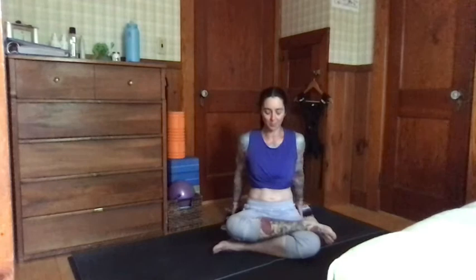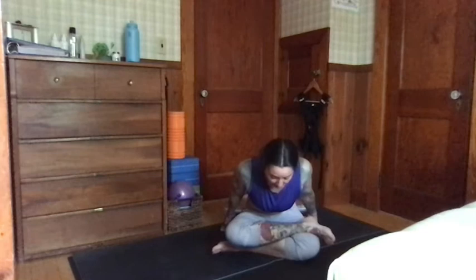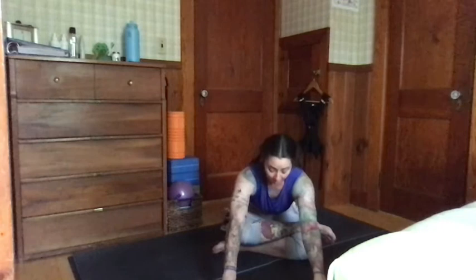Take a breath, reach your fingers behind you. One last thing for the hips. Shoulders wrap back, that helps your chest stay wide and your lungs nice and open. Breathe in, and then leaning forward into your fold. You can keep hands behind or you can walk hands out front. Again, as you like, whatever's better for you in your body today.